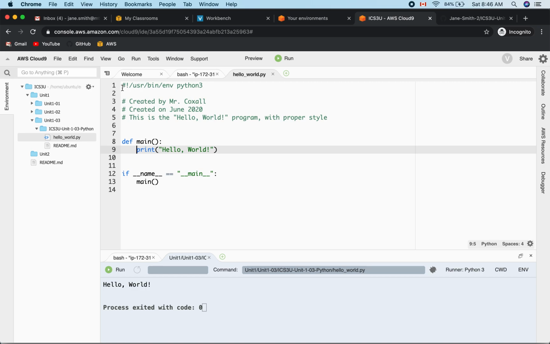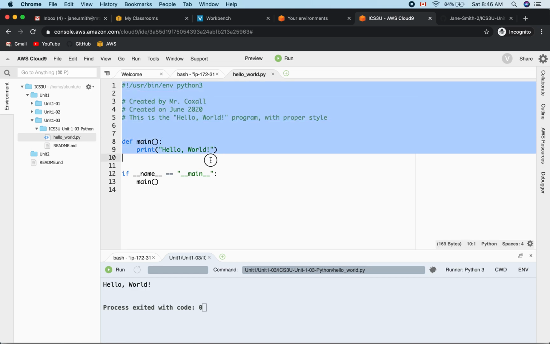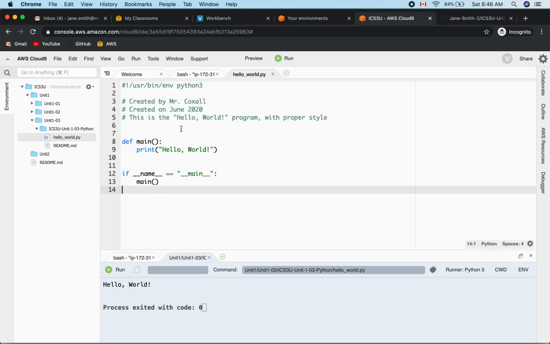So that's an example, and this template you're going to be using from now on. Every time we write a Python program, copy this template, paste it in, then your name is always here. You can change the date. You will change the comment on what your program does. You will change this part of the code, and this part you'll just leave alone. Okay, so this is the standard template that we'll be using from now on.